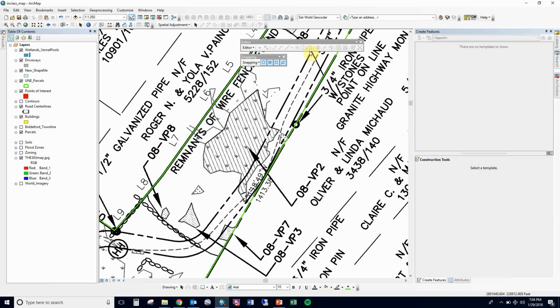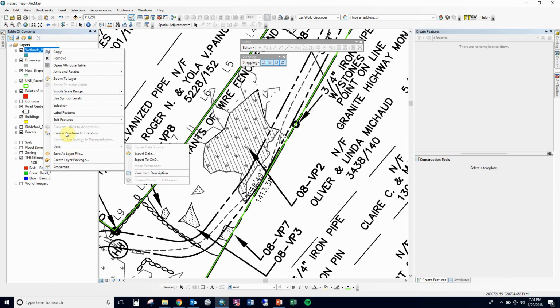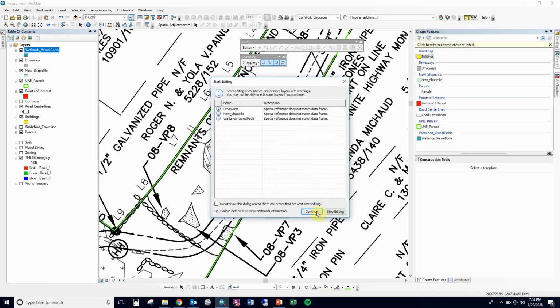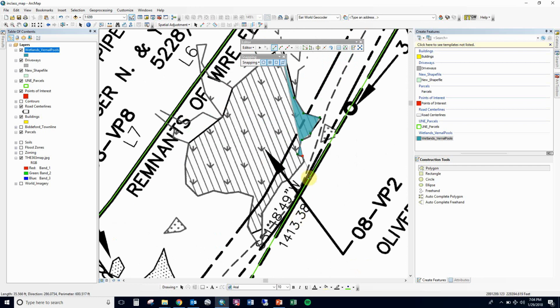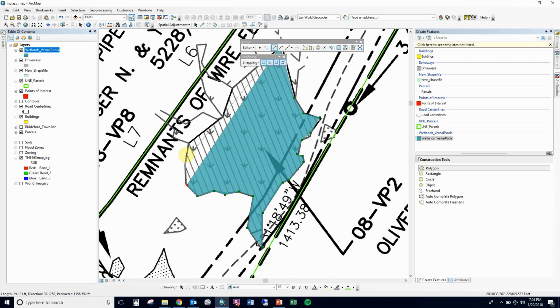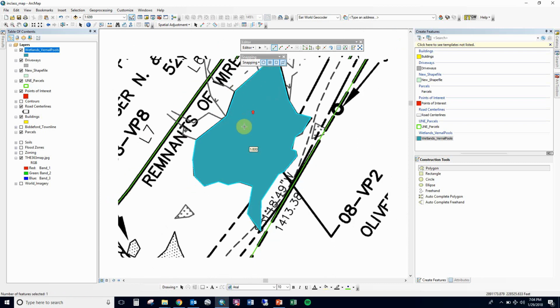Again, I'm going to right click on it and say edit features, start editing. Continue. And then I'm going to click on it over here, and then I'm just going to draw it. I'm going to click on every, well, maybe not every point. I'm going to make it pretty approximate. Well, you can still get pretty close. Okay, double click to finish.